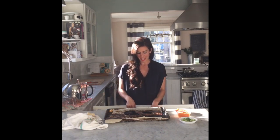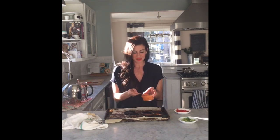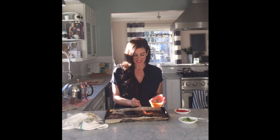So now we're gonna get ready to top, and of course just like any other normal pizza you can put whatever you want on this, but I made a really fun and sort of spicy cashew cream that I'm gonna try on these. It's just with a little bit of cashews — I'll post the recipe below — a little bit of roasted red pepper and a little bit of hot sauce, all blended together.